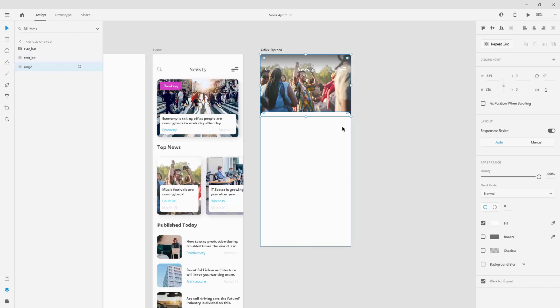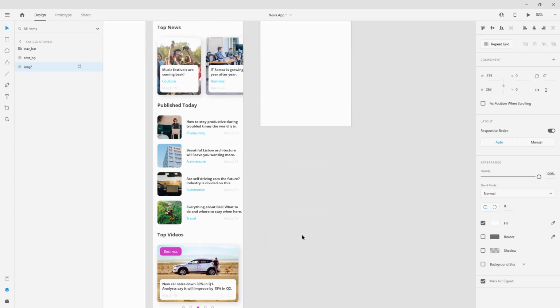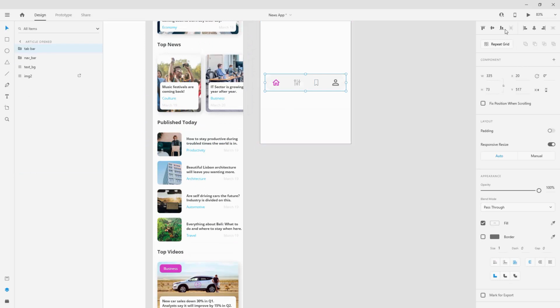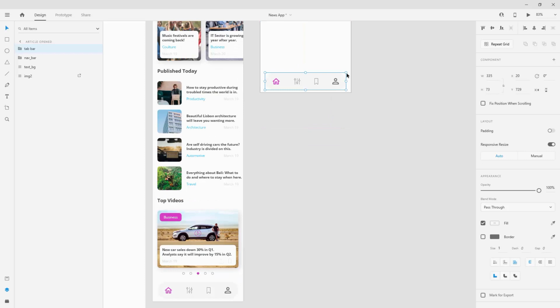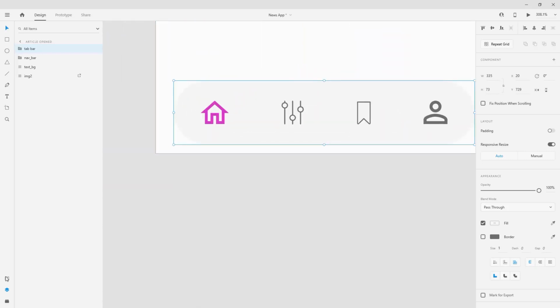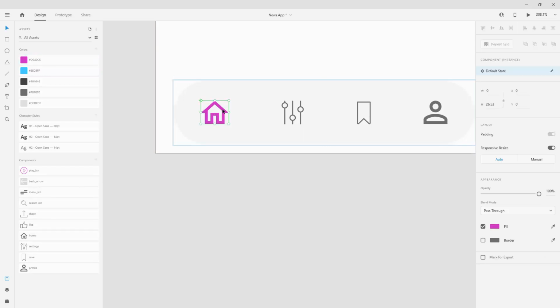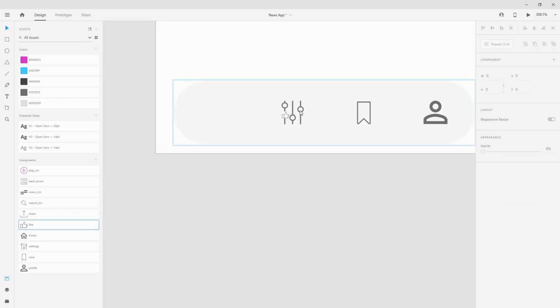Now we can create a bottom bar. That's simple. Hit Control C right here, Control V right here, position it down, and then Shift 10 to the top. And what we need right here are 3 icons instead of 4. So what you can do is you can jump in right here, because we need a like, we need save, and we need share. So I'm going to delete my home. I can jump inside, delete it. So I'm going to position this as a like so. And I'm going to position this as a share like so. And because we used these components, it's going to be extremely easy for us to replace them overall.